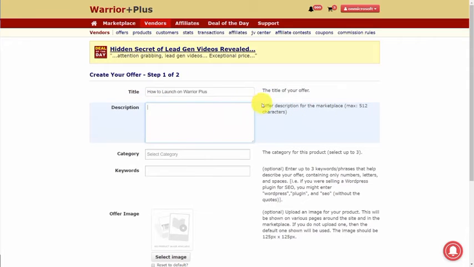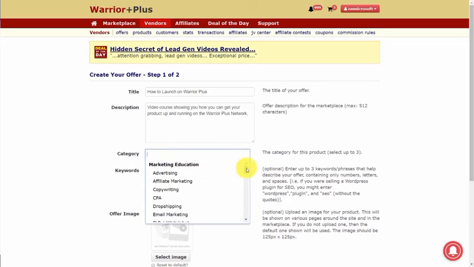You'll then write a brief description about your product, and you'll obviously want it to be eye-catching for anyone who sees just a few characters. Now, you have a limit of 512 characters that you can write here in the description. You'll then be asked to select a category. Now, you will select the category according to some pre-selected information that Warrior Plus gives you. And typically, if you place your cursor in that category, you'll get a chance to see everything that you can choose. You'll scroll down this list. You're going to select 3 that are going to be the most likely candidate that would describe your product.